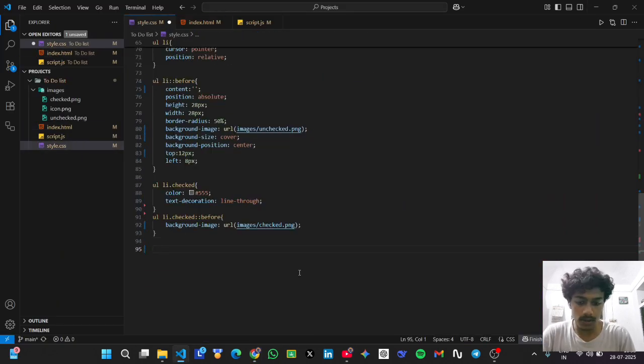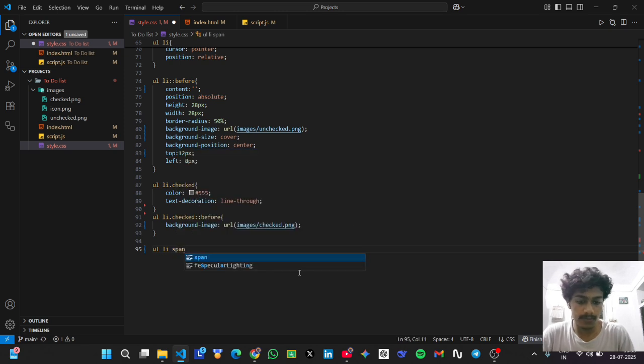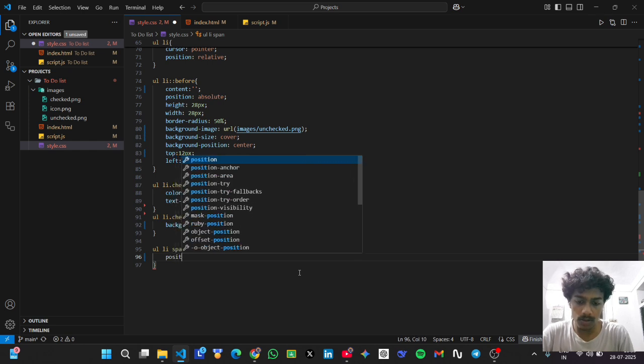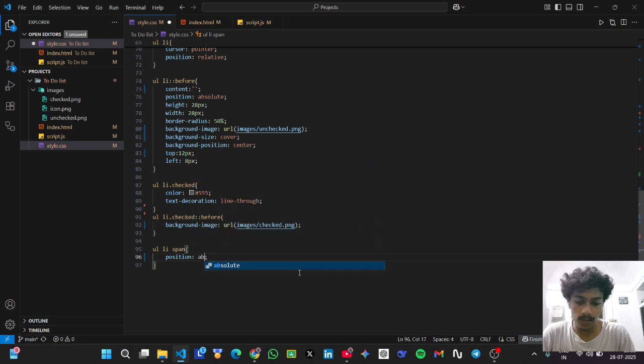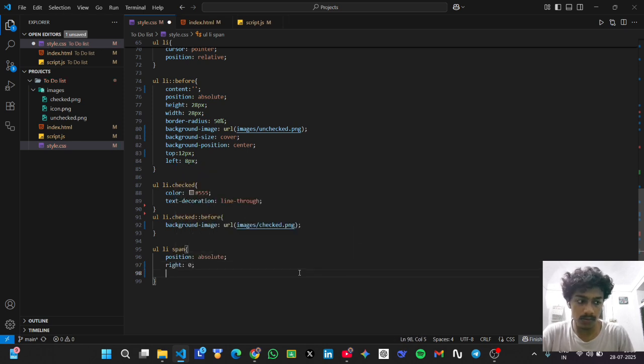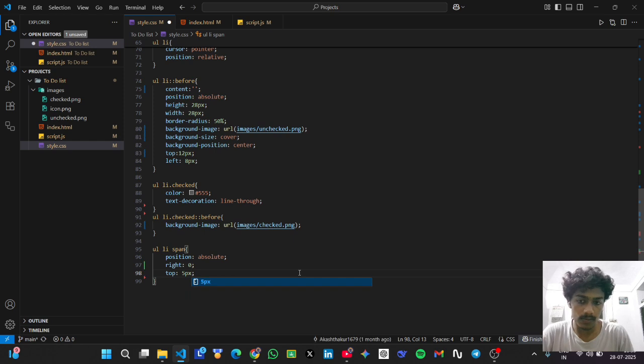So let's give this styling to the span. For that, the position will be absolute, and right will be 0, and top 5 pixel.